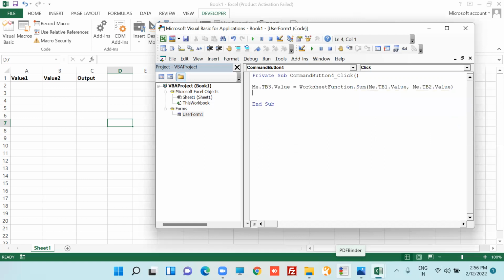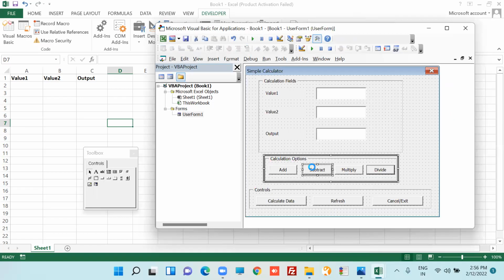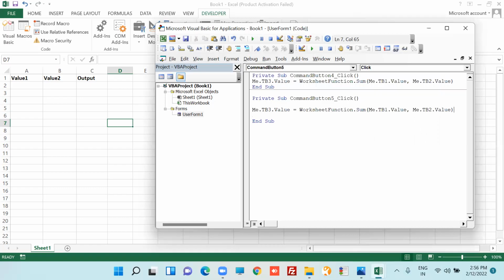So it will do the addition for me. Okay, now I will copy the entire code. I will go back to my user form. In case of subtract, there is no formula, so we can simply take this out and we can say this is subtraction.